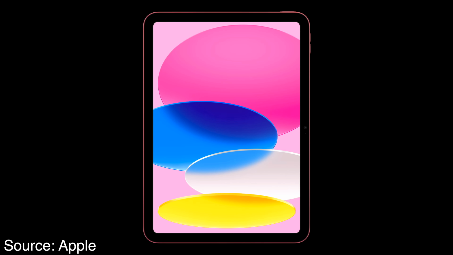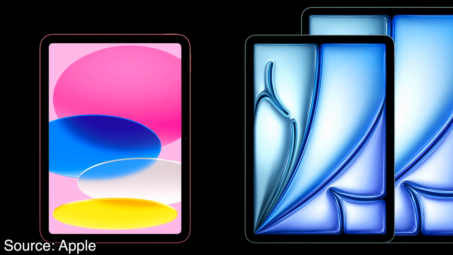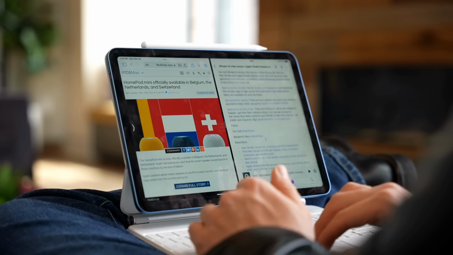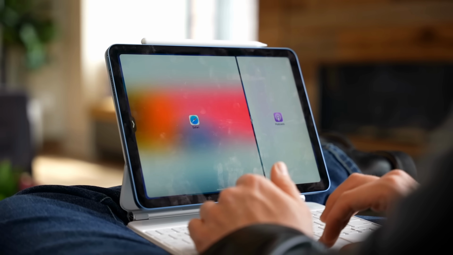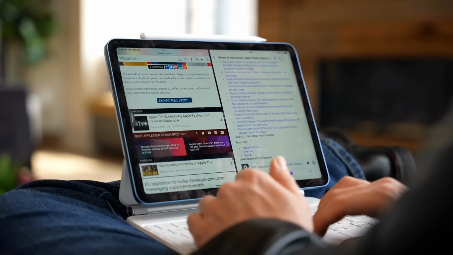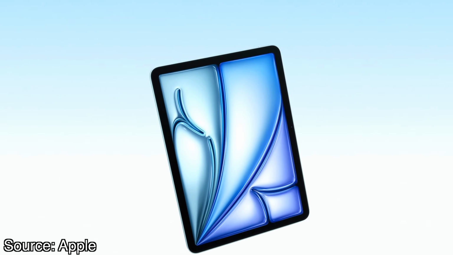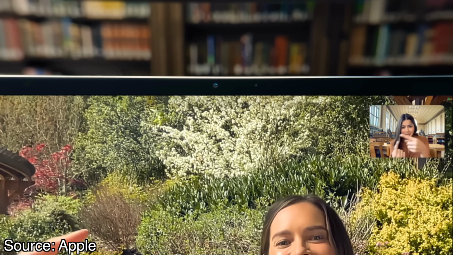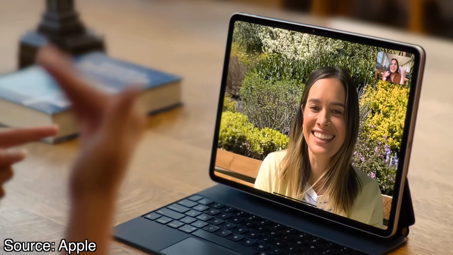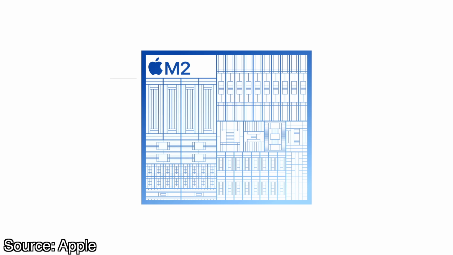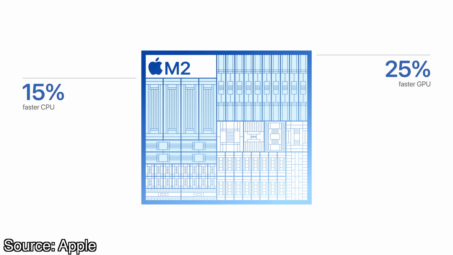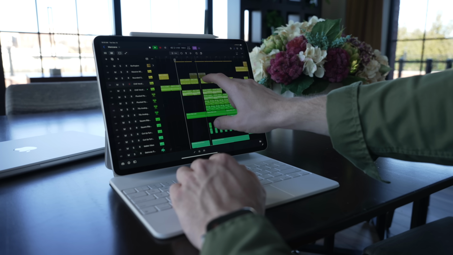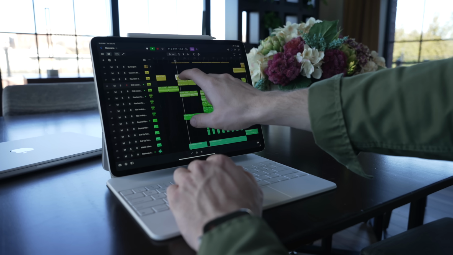Now, generally, I don't like to make videos about products that I haven't used yet, but when we look at the iPad Air, it already has technologies in it that I have used. It has the same design as the last model, the same display, the same camera, same USB-C port, and really the only big difference is they switched the camera orientation from portrait to now landscape, and they added the M2 chip, which is new, but I've already had an experience using an M2 chip, not only in the Mac, but on an iPad as well.